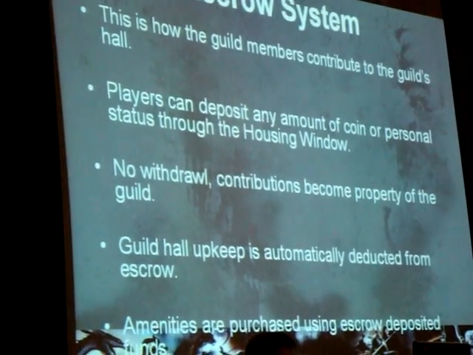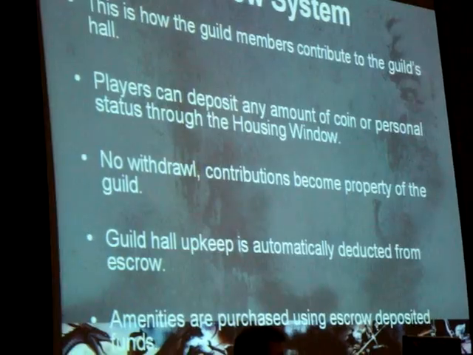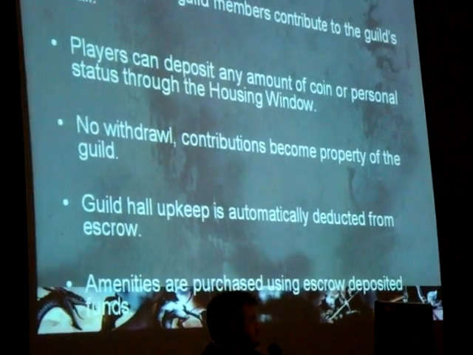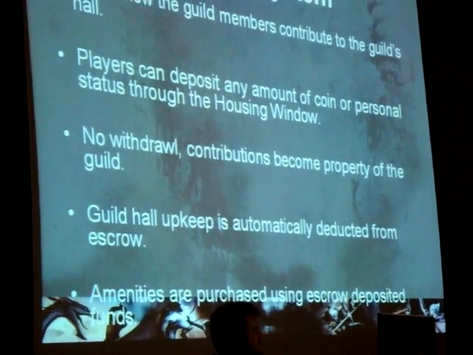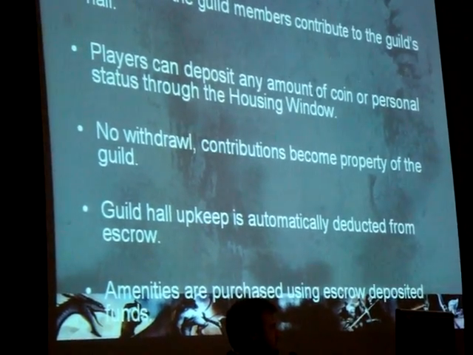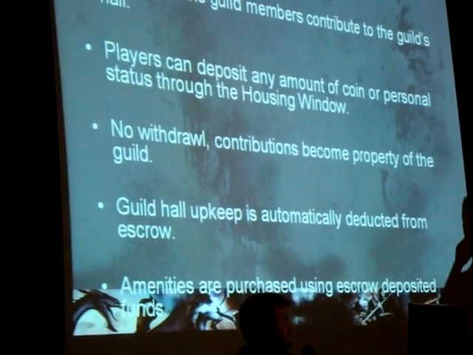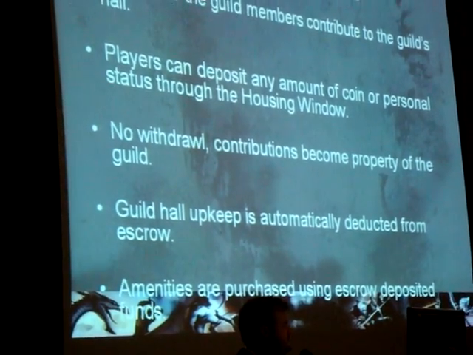This account is used to buy amenities and pay the upkeep of the house. It's a pool that you can all put into. You can't withdraw, so you don't dump everything into there. But everyone can put in their voluntary share. There's no tax, there's no force putting your stuff in there. They just have to put it in of their own accord.